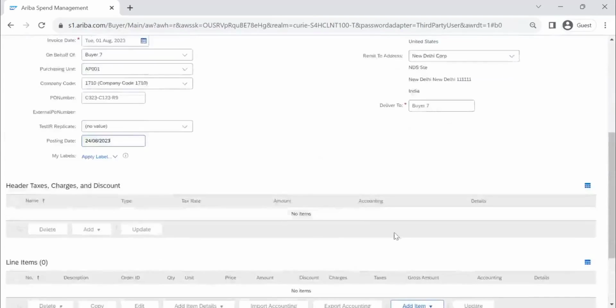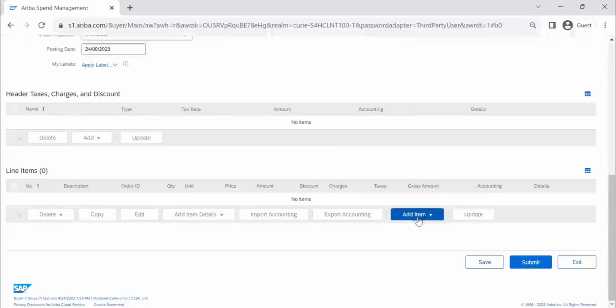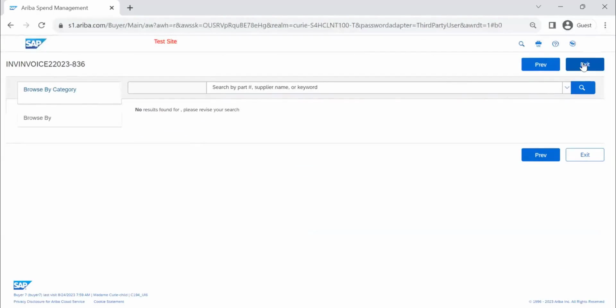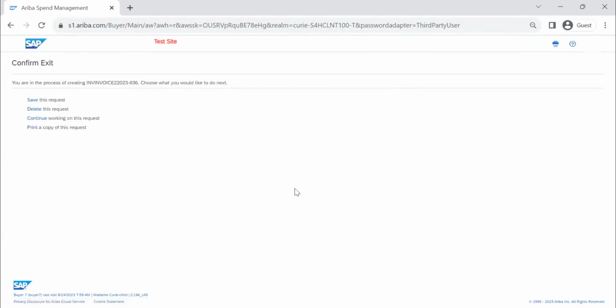Then line items. If the item has a line item, it will show here, add catalog item. Since it is a contract-based invoice, it is allowing me to process an invoice for a non-catalog item. Invoice 8-36. Save this request.